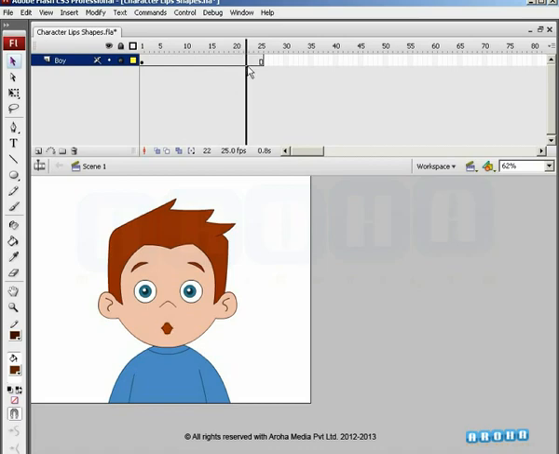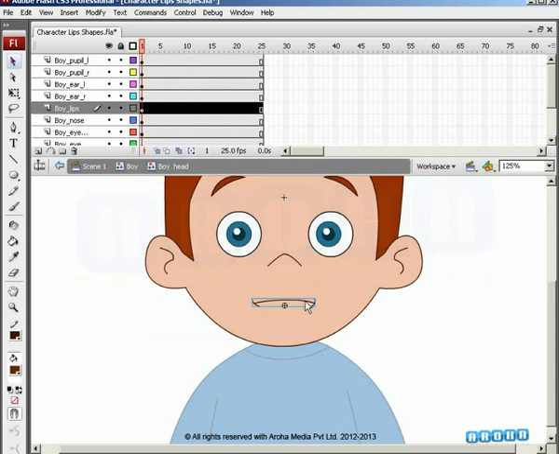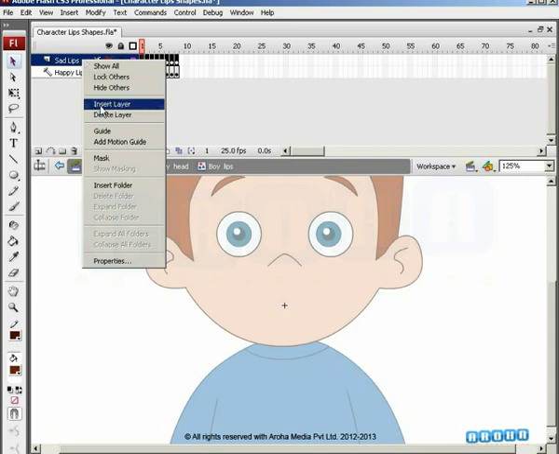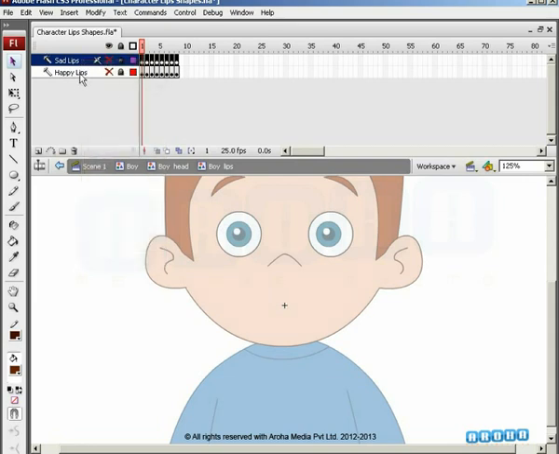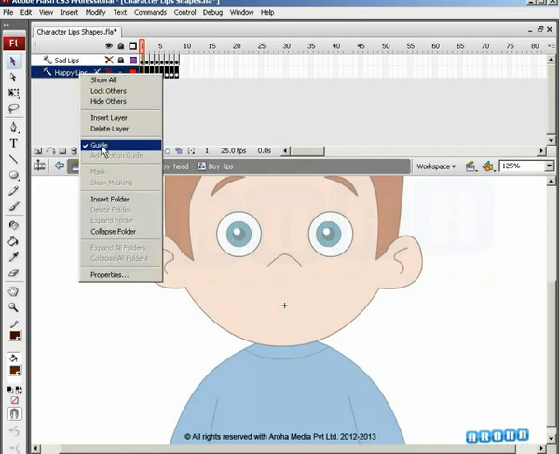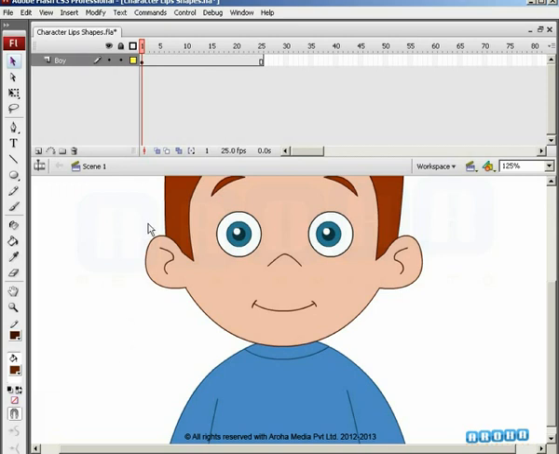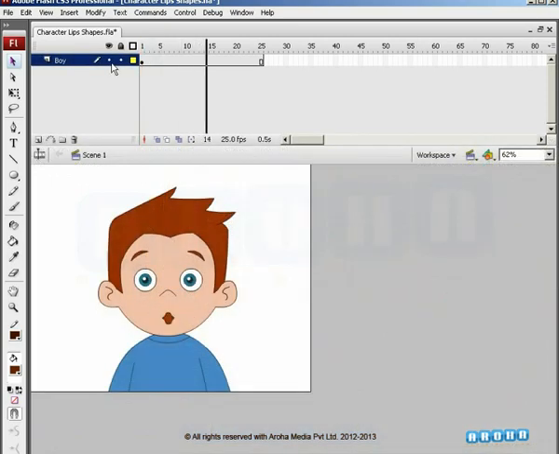Now, let's say we want to see the happy lips on the main stage. Enter the boys_lips symbol. Right-click on the sad lips layer in the layer stack and select the guide option. Observe that even the happy lips layer is not visible. To make it visible, right-click on the happy lips layer and click on the guide option again to deactivate it. Then unhide the happy lips layer by clicking on the cross on the layer below the eye icon. Exit the symbols to come to the main stage. Pull the timeline seeker forward and backward to see that only the happy lips layer is visible.